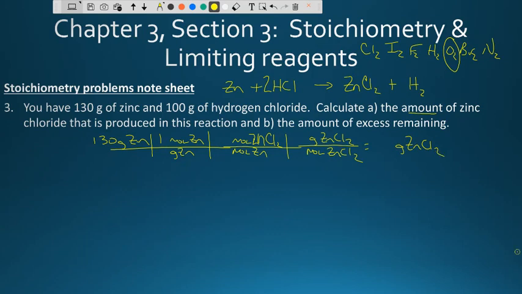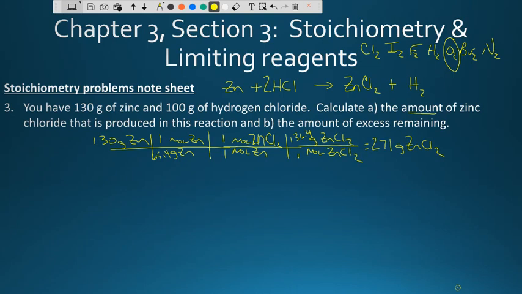All right, so the problem will tell us how far we need to go with it, but this particular one, let's bring it down to grams. 1 mole is 136.4 grams of zinc chloride. I see in my balanced equation it's a 1-to-1 ratio, and then 1 mole of zinc is 65.4 grams. All right, so if I do my math with this, I end up with 271 grams of zinc chloride.